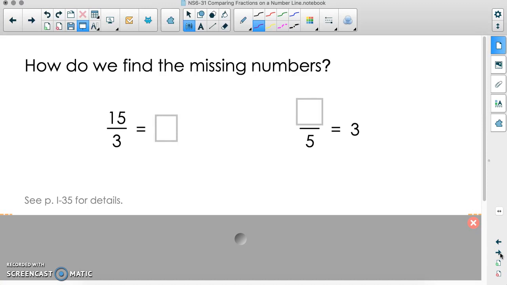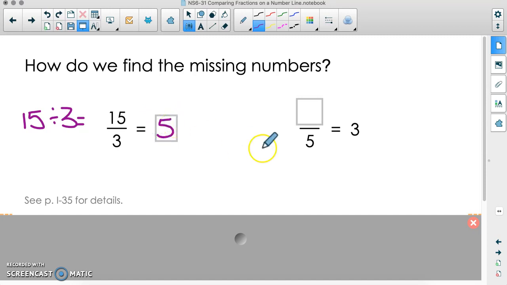Now, we're going to change a whole number to an improper fraction with a given denominator. Okay, so first equation we have on the board here is 15/3. How do we find the whole number? Well, we can easily do this by doing division. So 15 divided by 3, you should be able to tell me, is going to be 5.